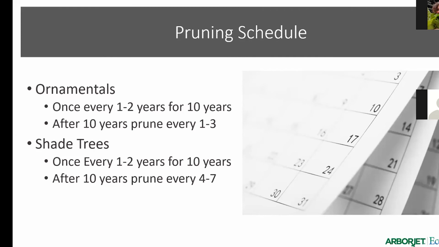Because again, you're not wanting to prune anything more than what's necessary. You don't want to prune trees if you don't have to. So once they're established, going to that 4 to 7 years, we're going after crossing branches, dead branches, broken branches, things like that. Or if there's a major storm, go and inspect the trees that you've been taking care of for a long time. But with good establishment, trees can maintain themselves for quite some time.